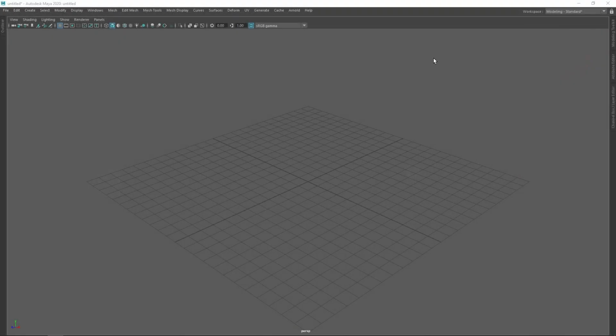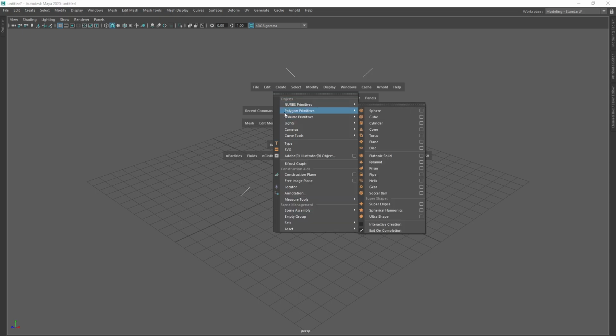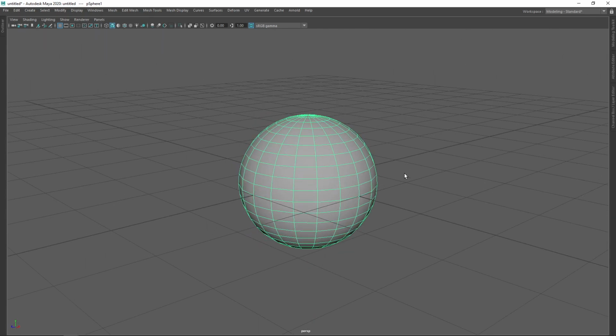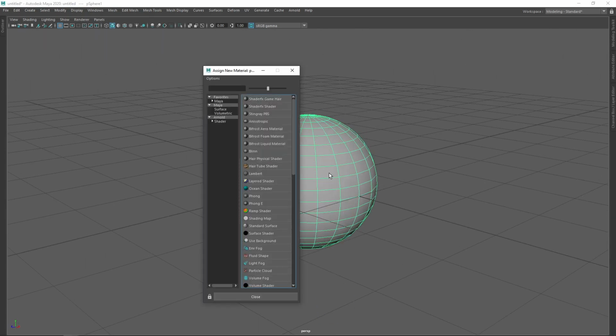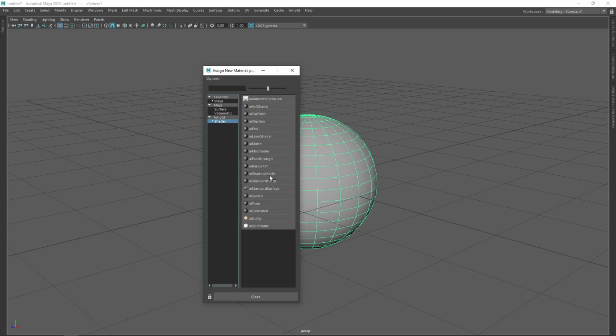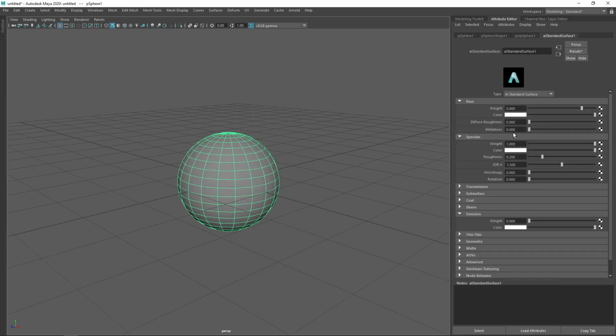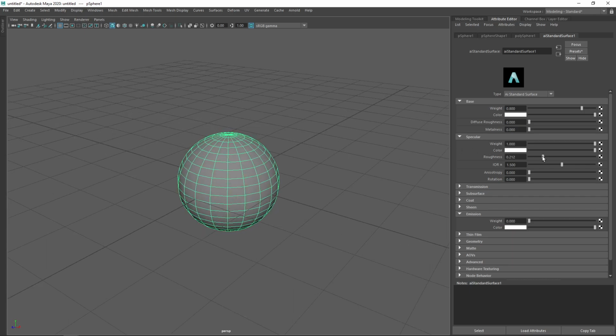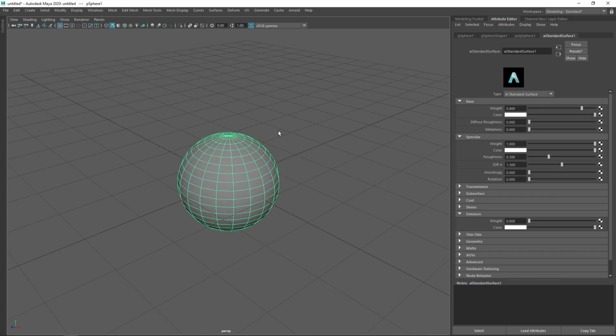So with a new Maya file ready to go here, let's go ahead and create some spheres as test objects to render out. I'm mostly going to be interested in fairly reflective materials here. So with an AI standard surface, for this first material we can keep the roughness fairly low. Actually, I'm going to go with a value of around 0.3. That'll work for a nice glossy dielectric.